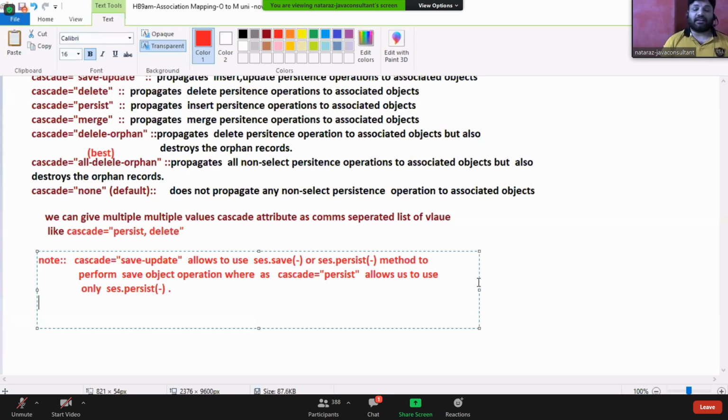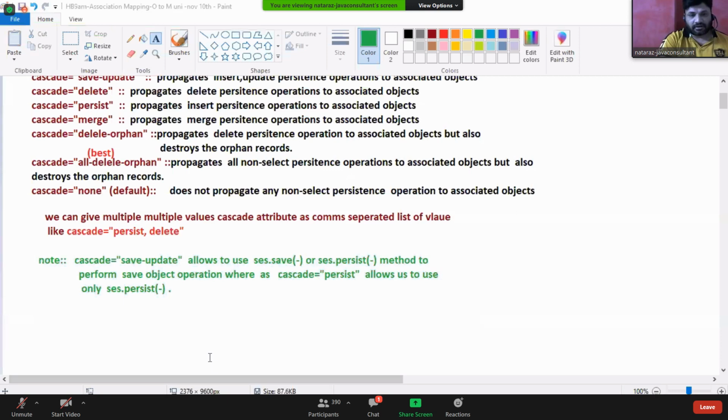Otherwise, cascading will not happen, boss. Cascading will not happen. You noticed that one nicely. You seriously noticed that one. Okay, right. This is the statement. Okay, fine.